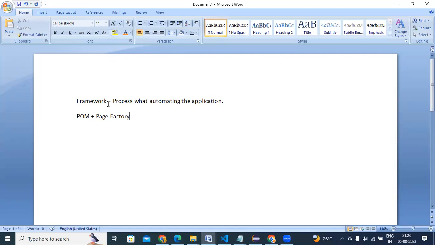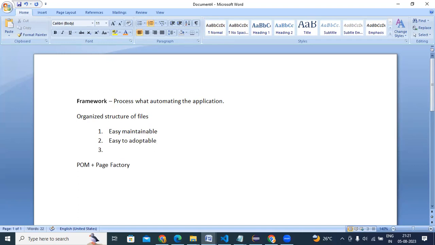Okay, perfect. Framework is something like what, guys? Framework is something like the process you are going to follow. In that process, you may need to maintain an organized structure of your libraries or your files. Why do we need to maintain an organized structure? Because it should be easily maintainable, and it should be easily adaptable to other projects as well.